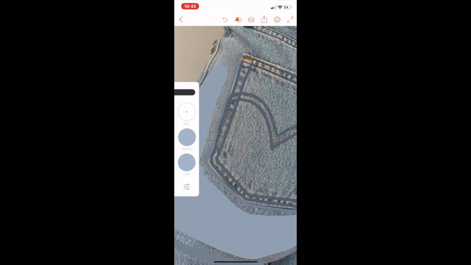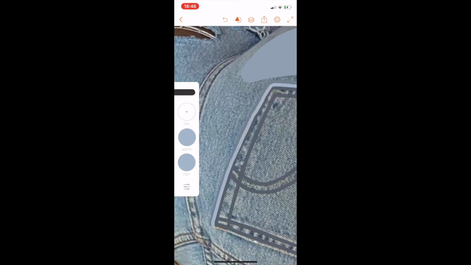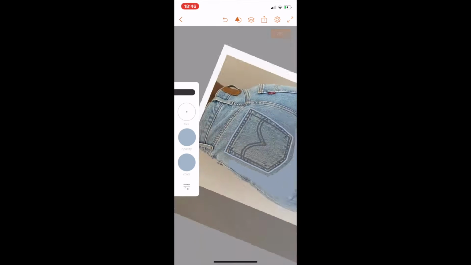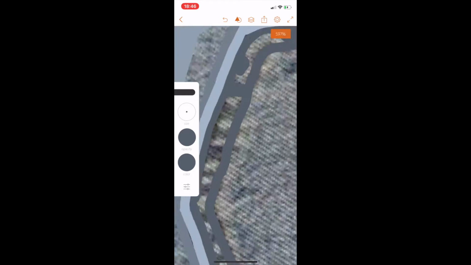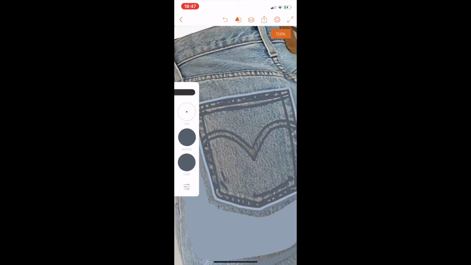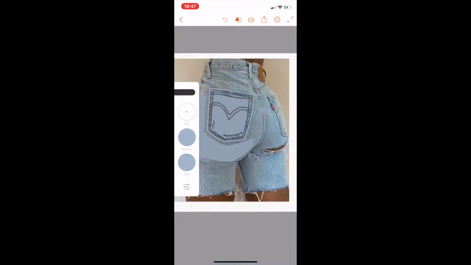Now that I finished the darker areas, I'm brightening the blue color a little bit, and I'm doing all those lighter areas, so it's pretty self-explanatory. You're really just tracing right over the colors on the jeans. And that's what I'm doing for the pockets. Pockets have always been tricky for me, but after I started doing this technique, they're pretty self-explanatory. I would always get so frustrated with them, but hopefully this helps you guys.